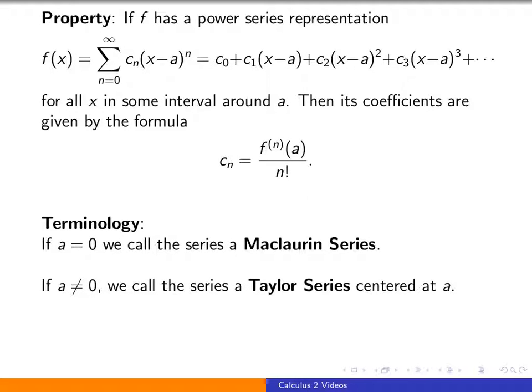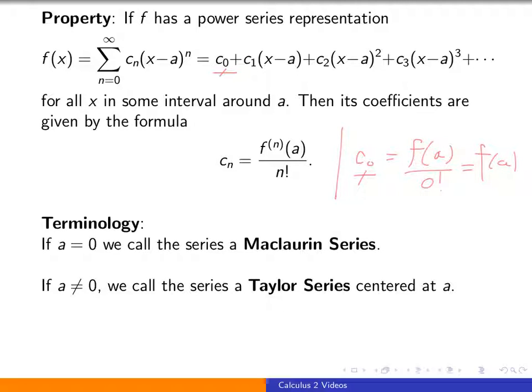In this video, we will continue investigating Taylor series. Recall that a Taylor series is a specific way to come up with a power series representation, where for a power series centered at a, the idea is that the coefficient c sub n has to be given by the following formula. And for our upcoming example, let me make a quick observation: that initial coefficient, c sub 0, is going to be the function value at a divided by 0 factorial, and recall 0 factorial is 1. So the 0 coefficient, c sub 0, is simply the function value at a.